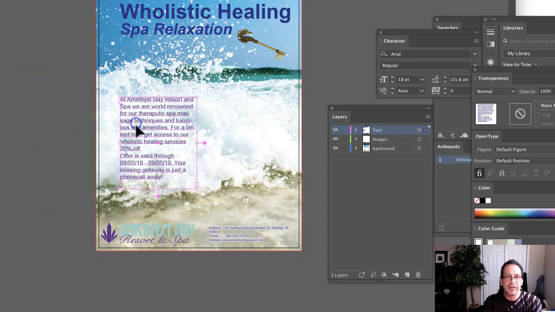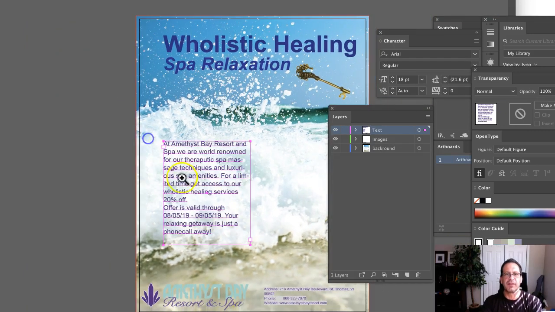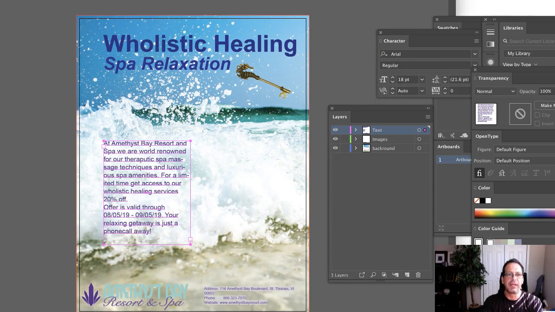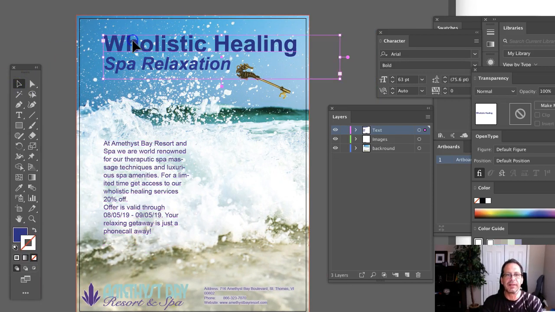Let me see. That's the purple, and that looks pretty good. Yeah, that looks really good. So let's get a space in there. Also, don't forget to use the purple for the headline and subhead text as well, because that blue color isn't going to work. It seems a little jarring. So we'll change that to purple with no stroke.